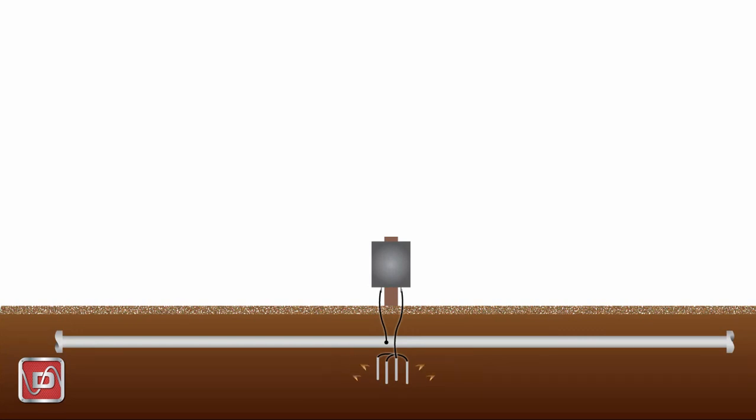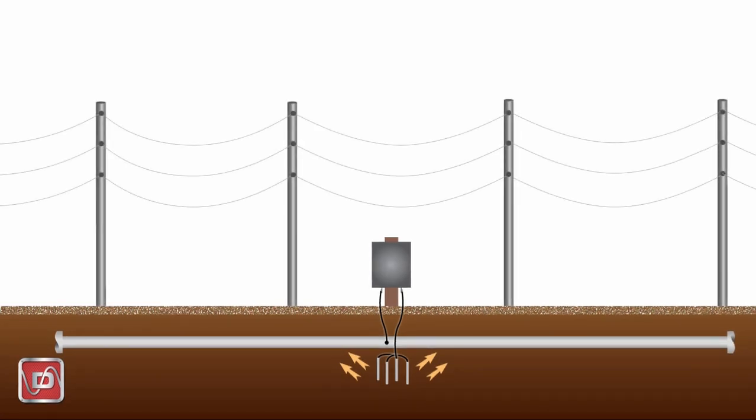Unfortunately, corrosion protection isn't the only thing we have to prepare our pipeline for. Pipelines also have other conditions to consider, such as over-voltage events. Many pipelines are located in rights-of-way with overhead power lines, creating steady-state-induced AC voltage effects. Pipelines are also subject to occasional momentary AC fault and lightning events. Because they're well-coated, they can be easily shifted in voltage, and that presents a safety risk.